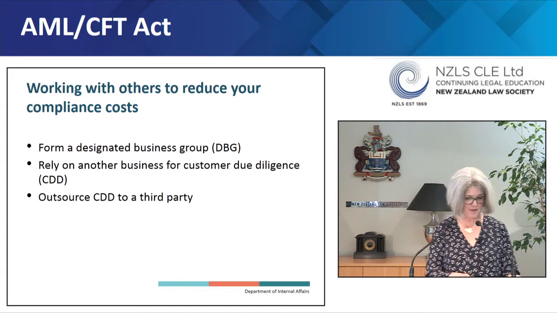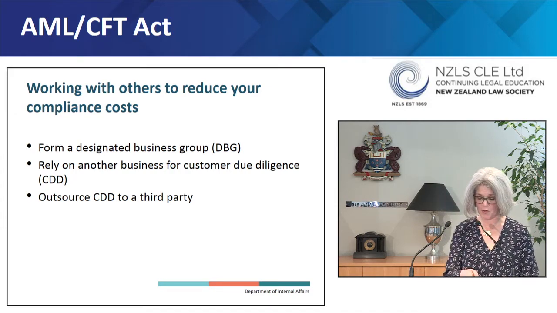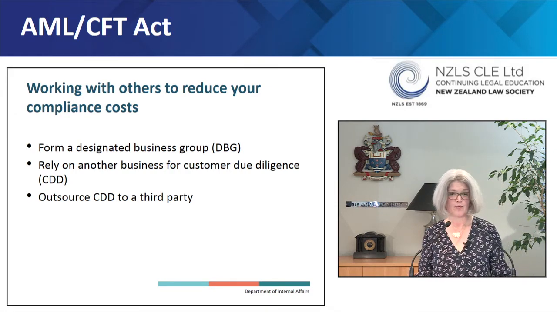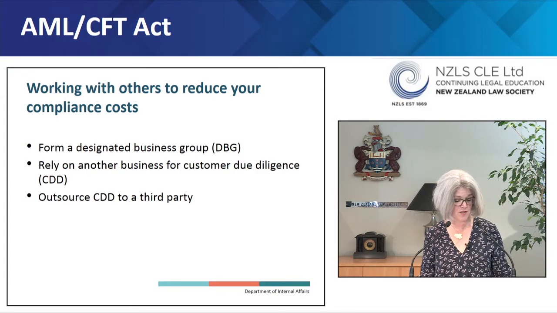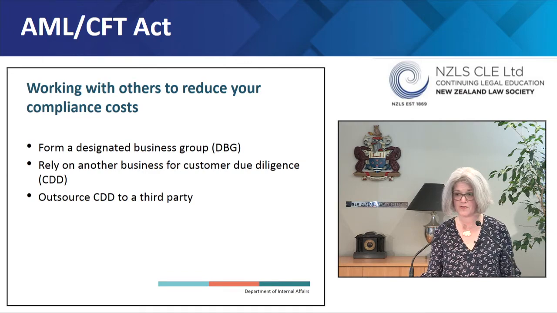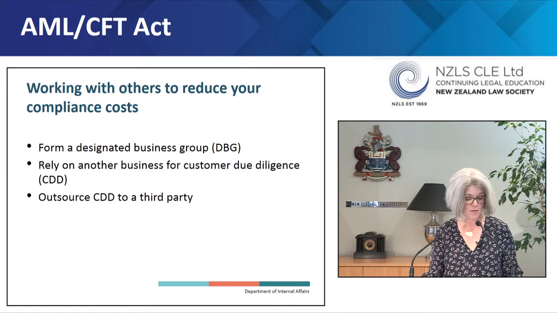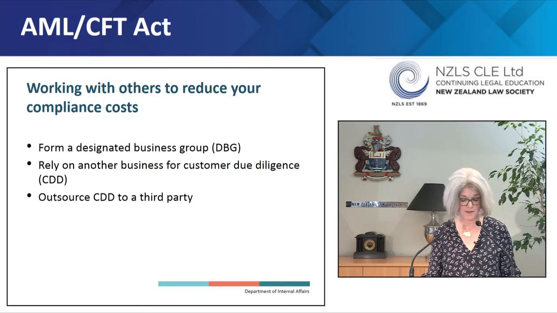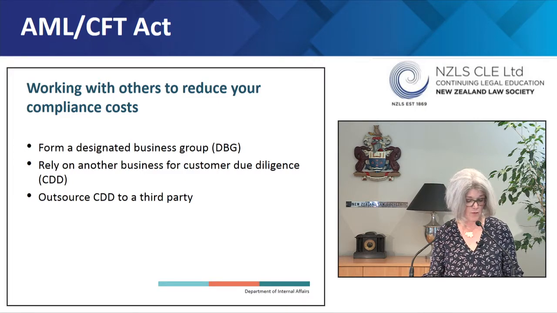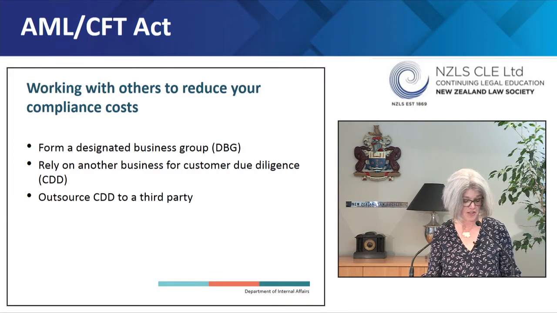Right, we're just about at the wrap up here. I thought I'd talk a little bit about how you can reduce your compliance costs. If you do have AML CFT responsibilities, you don't necessarily need to do it all by yourself. You may be able to share some of the costs with related businesses. For example, you could form a designated business group, a DBG. You could rely on another business for customer due diligence, or you could outsource customer due diligence to a third party.